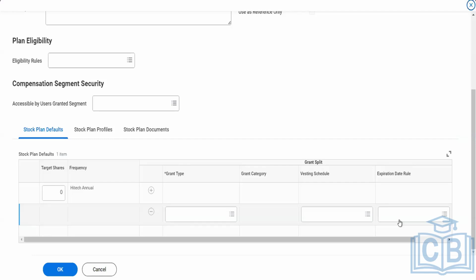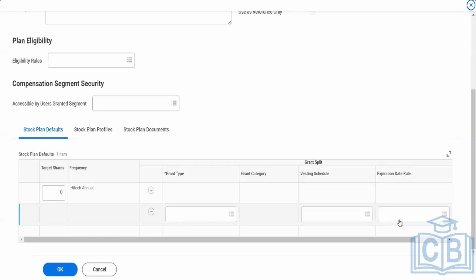Okay, so we don't have an expiration date rule for ESOP. If I'm going to create a new stock plan for the company, I wanted to know how I can create a stock plan in Workday. Number one. And how I'm going to manage the existing older stock plans, so it will help me understand the vesting schedules of the older stock plans, and also the available shares and available share number series of the older stock plans, so I can utilize them for the further stock plans that I'm going to create for the company. These are the things I wanted.